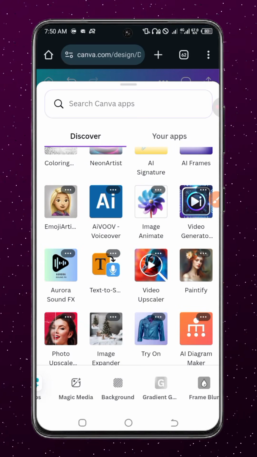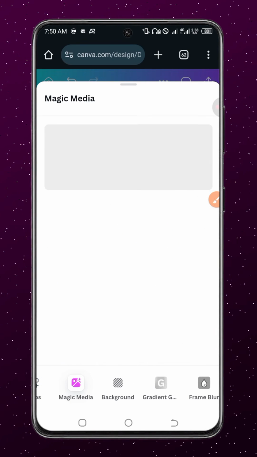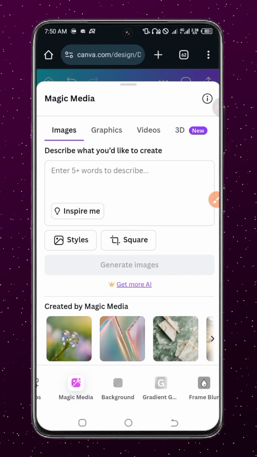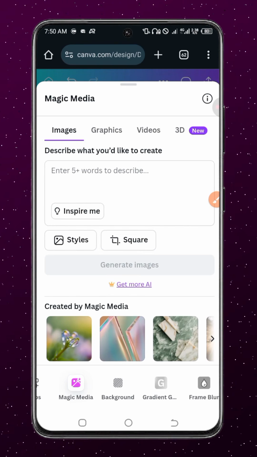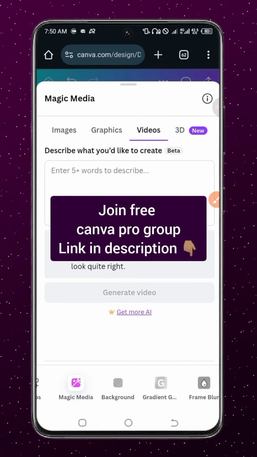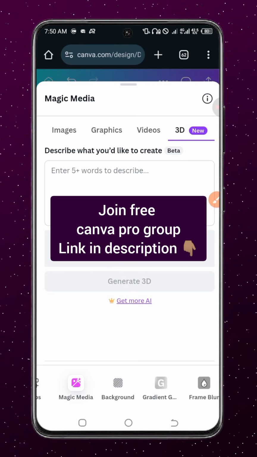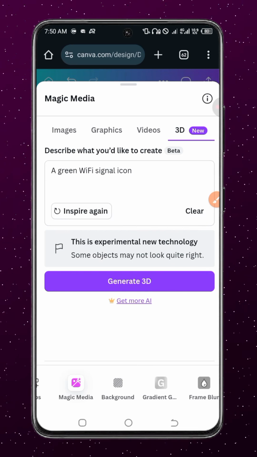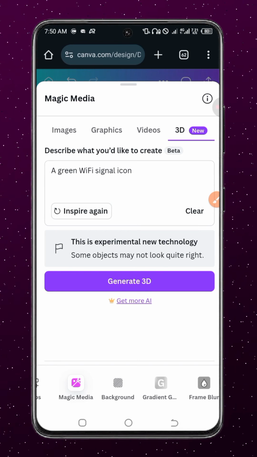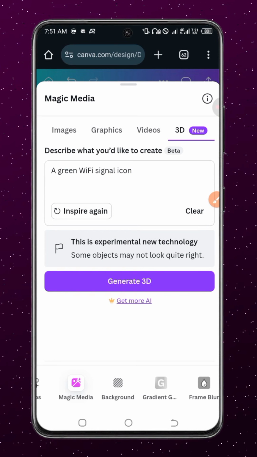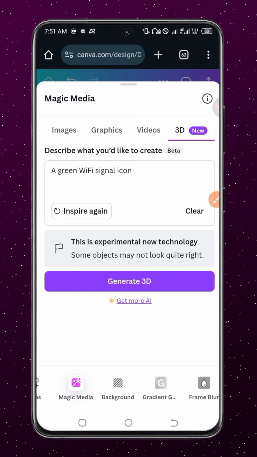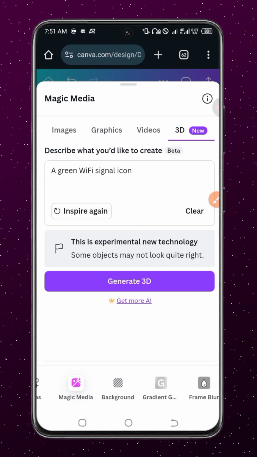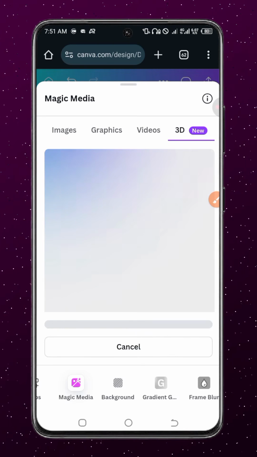And at Magic Media, you have AI that you can use to generate your designs or anything. You can even generate video. Now you have 3D functions as well, so you can click on Inspire Me to see what this can actually do. I'll type a green Wi-Fi signal icon, but this is much more available for pro users.